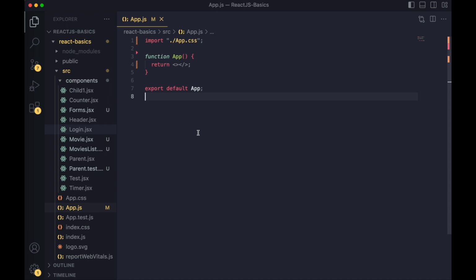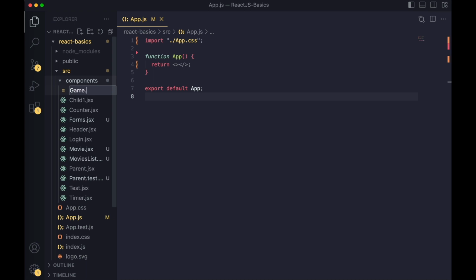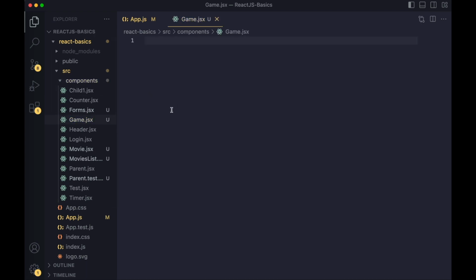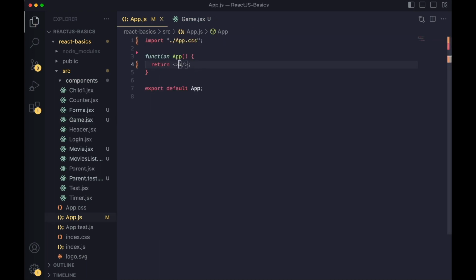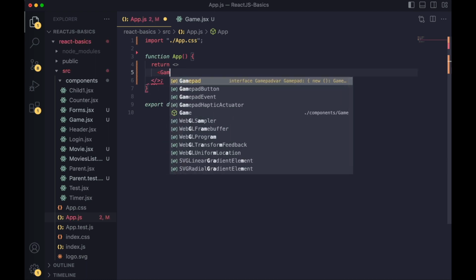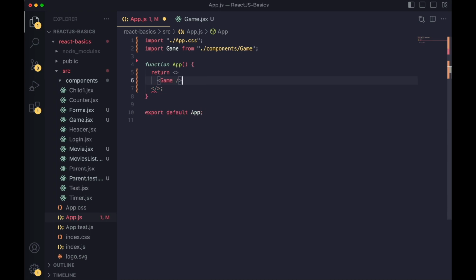Right now we are in our project. If you are already following the series, you know we have this app.js file where we import our component and that component will be rendered in our browser. So we need to create a component first. Let's call it game.jsx, and then we'll add our default game, and then it will have a return statement, and inside the return statement we will just put game. And we can come to our app.js, and over here we can import that game component.